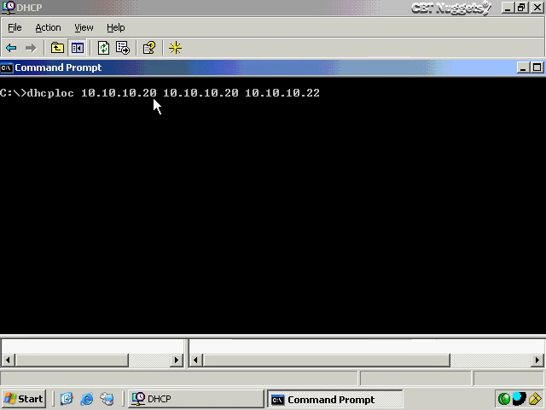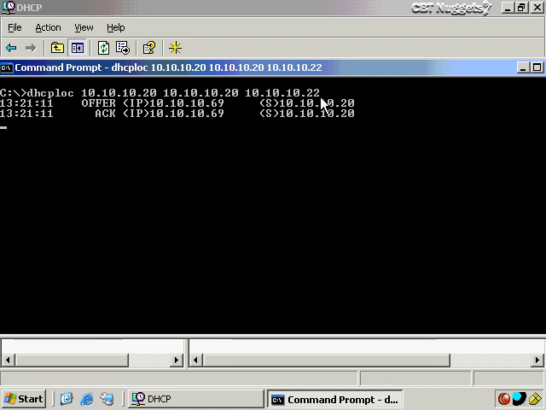I'll just press enter, and now it kind of keeps an ear to the network to see if it can detect any IP traffic going on in terms of DHCP. So on a computer that's not in our view right now, I'm going to go ahead and renew an IP address. And then we'll see here that it's offering an IP address. That's where it is right there. It's offering an IP address of .69 from the .20 DHCP server. It's acknowledged .69 as well, meaning that that client has indeed successfully leased that address.